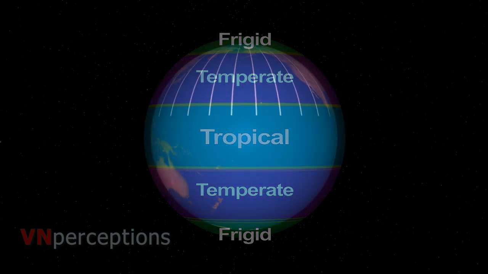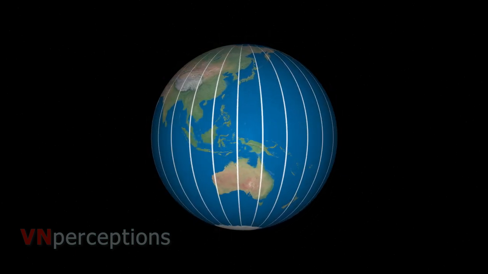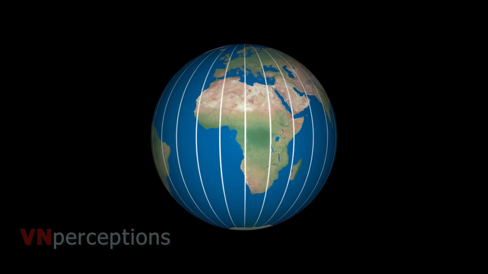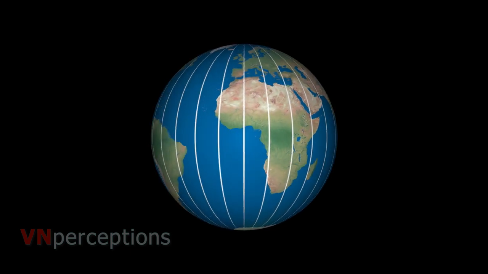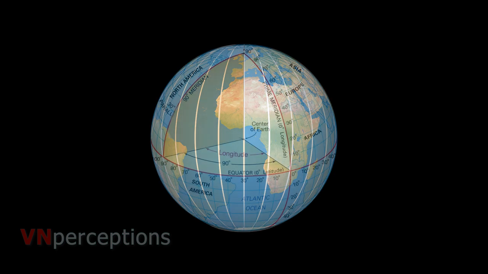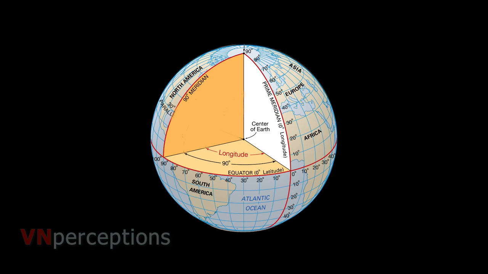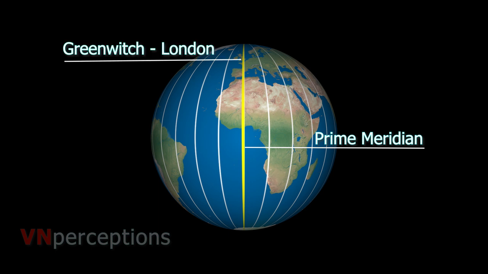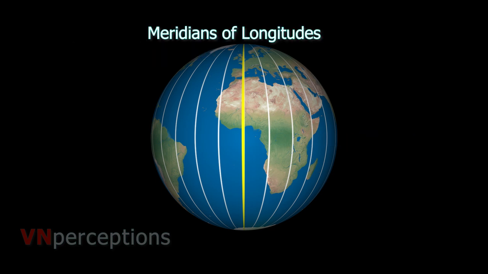After latitudes, we learn about longitudes. Just as the latitudes divide the earth into heat zones, longitudes divide the earth into time zones. What is a longitude? Longitude is the angular distance of a place east or west of the prime meridian. Prime meridian is a longitude that passes through Greenwich near London. All other lines running from the north pole to the south pole are called meridians of longitude.